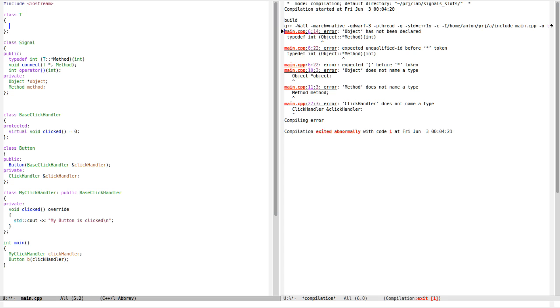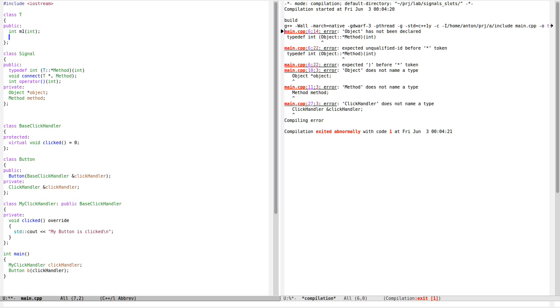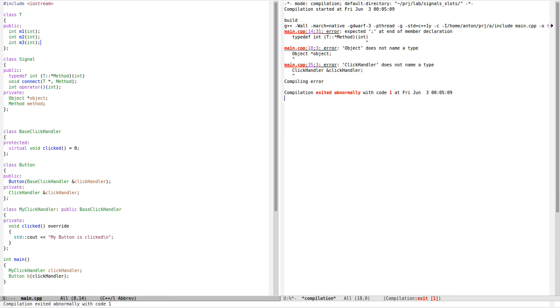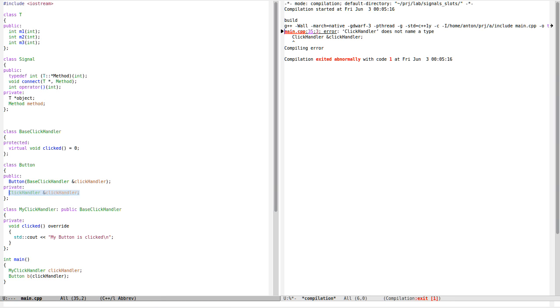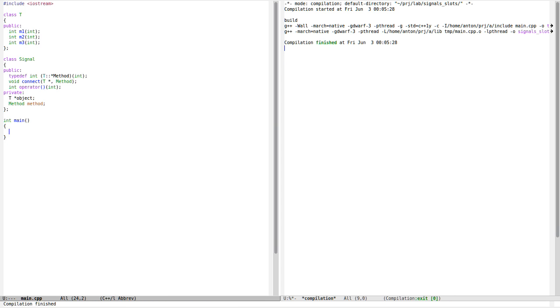Okay, and it will have method 1, method 2, method 3. So I'm going to remove this code, and let's do the implementation for all these things.